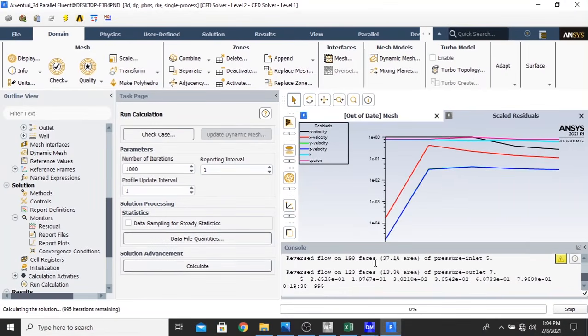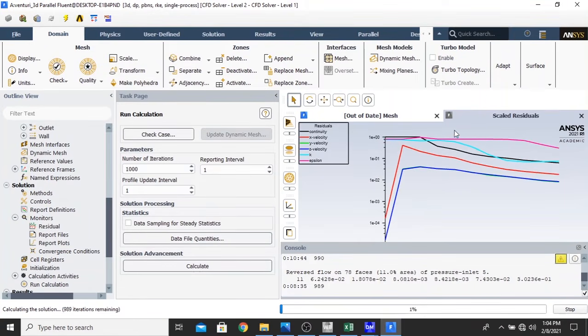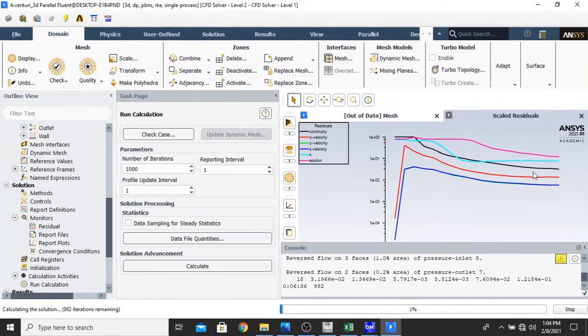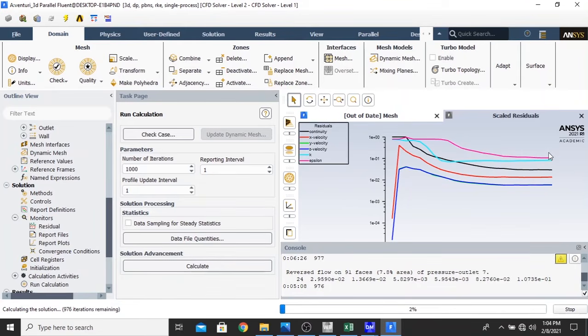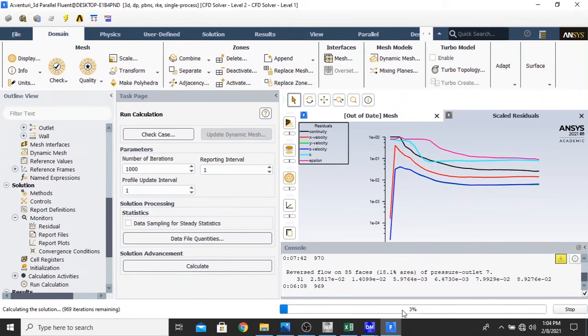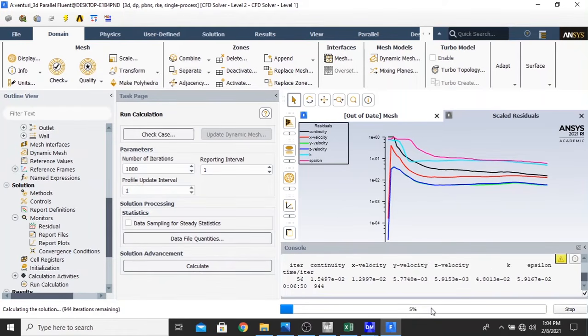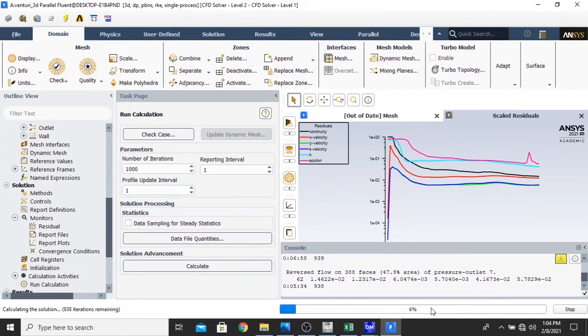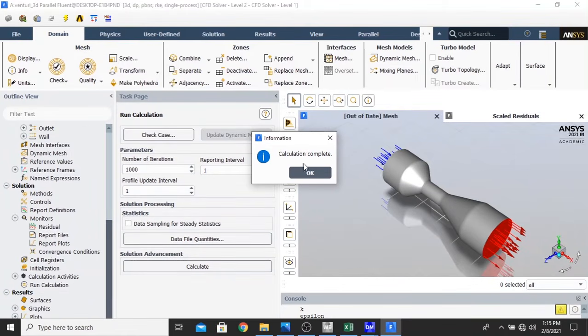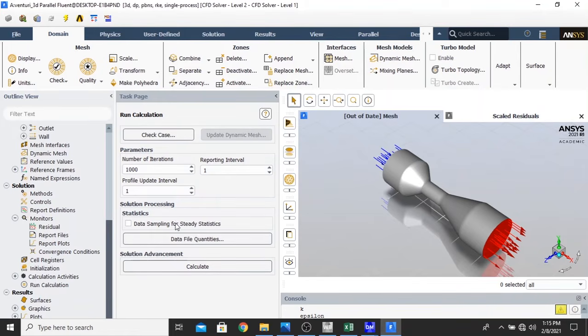Alright, after the scaled residuals open, we can monitor our progress, and below we can also monitor the percentage of the iterations until the 1000 iterations are reached. Okay, we're going to wait a few seconds until the iterations are 100% done. Now after the iteration has been completed, there will be a message of calculation complete, then click OK.